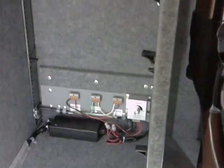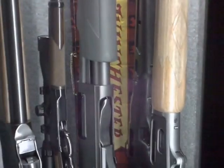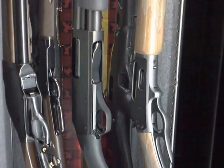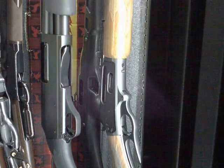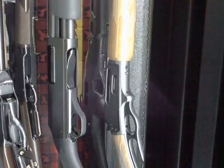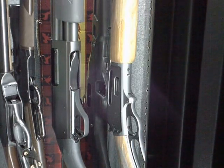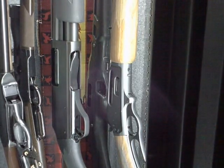I made a three-sided box to cover that. I'll get that installed and show you what that looks like. For now, I'll take a minute to look at some of the long guns I have over there. I'll get that box installed, and I'll be back in just a minute. We'll take a little walkthrough of the gun safe, the pistols I have, and of the shelf modifications I've made.